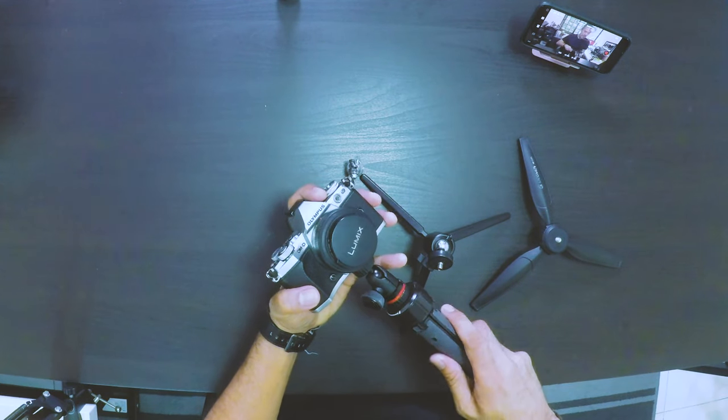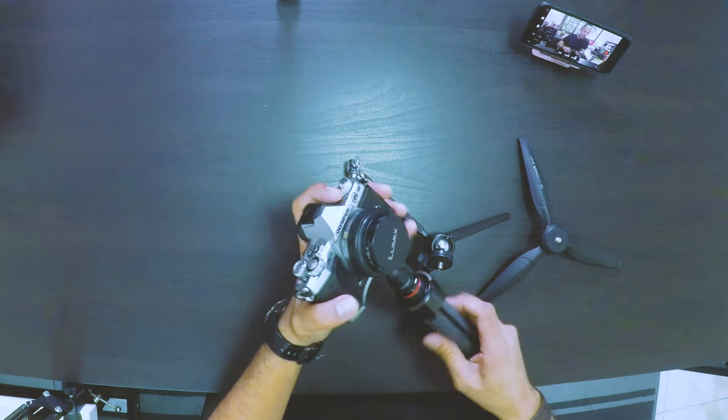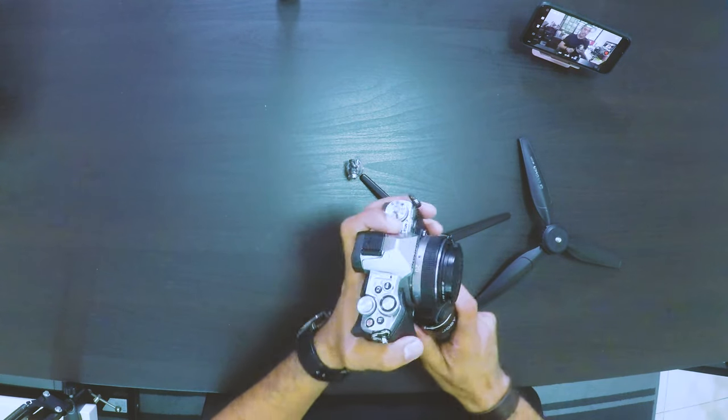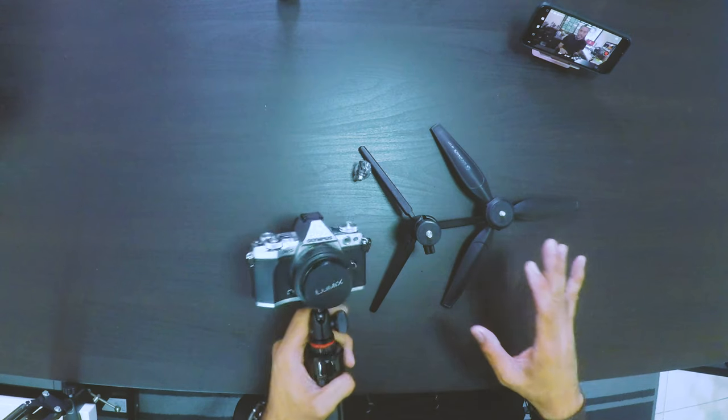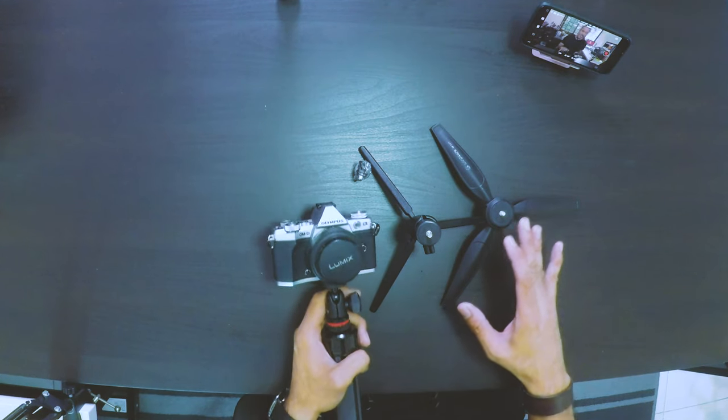I have an Olympus mirrorless camera here. Cheaper tabletop tripods with ball joints like this can easily fall down, but this looks tight and won't easily move once you lock it properly. I actually have a few tabletop tripods here — very useful for filming indoors on the table, and able to mount my smaller LED light as well.